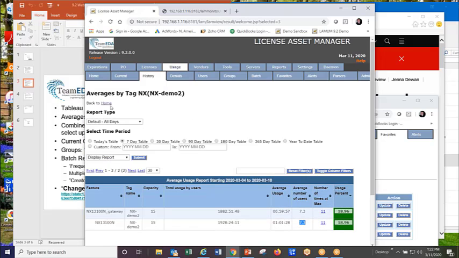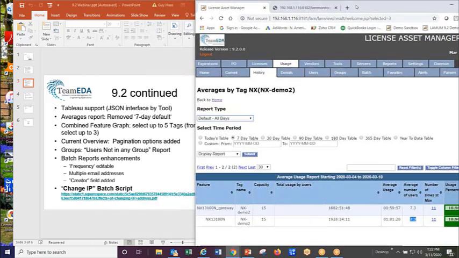I say the averages report's a great weekly or monthly batch report. And you can do it for all days, or you can do it for just weekdays. There's two ways of generating that averages report. But it's a very, very good report if you haven't used it before. But the main point here is that we eliminated the default, and you have to select the time period that you want here.